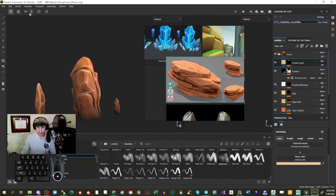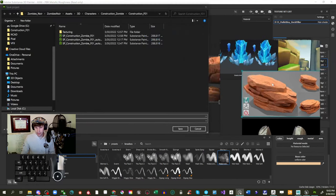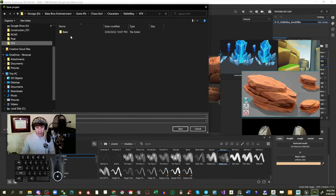Make sure you save. So go to File, Save As. I'm gonna go to my VFX folder. This is not going to be in my bake because this is not a bake thing. So I'm gonna call this Substance Painter_Malifoy_Rock Pillar. So remember: file type, then the character that it affects, Malifoy in this case, and then the last one is the rock pillar, right? Yeah.